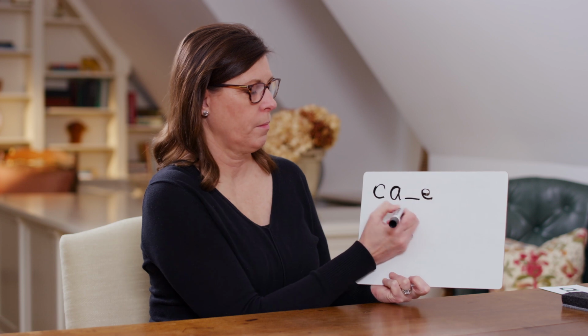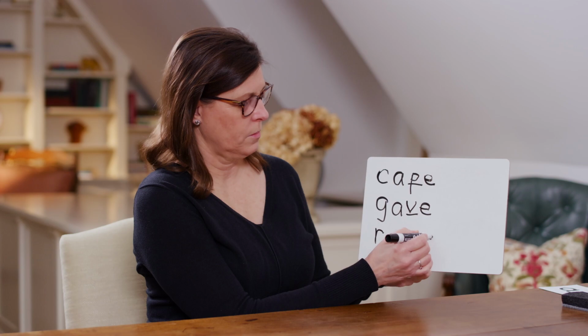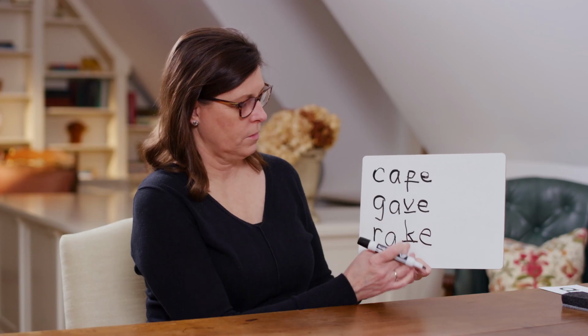So now we're going to read some words with our new pattern. So what I'm going to do is when I write a letter or a pattern up, I'll pull my hand away and then you say the sound, okay? K. A. P. Cape. Nice. Let's try another one. G. A. V. Gave. R. A. K. Rake. Good. Let's go ahead and read the whole word.